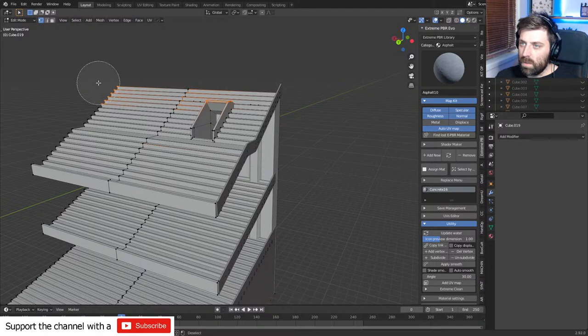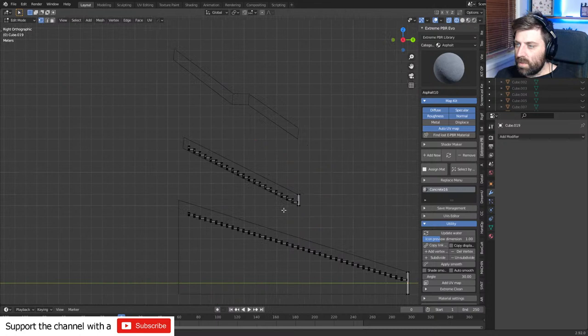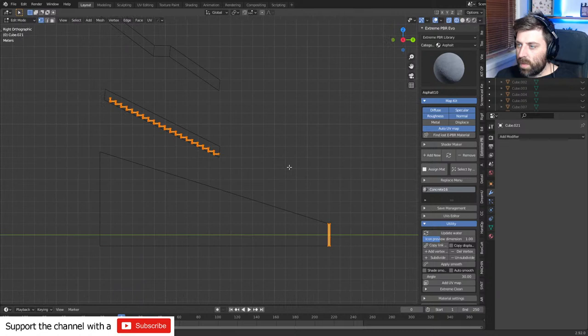Control L, merge by distance. There we go. That's better. Oh, you know, that's right. Control L. What? Suck a lemon. Okay, let's do it this way. C, delete vertices, and I wouldn't mind getting rid of all this jazz. Control L, delete vertices. Let's get rid of this bit. Control L, delete vertices, and then I'm going to grab all this.